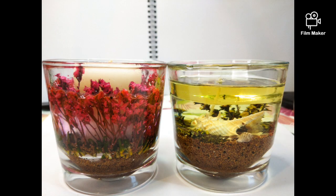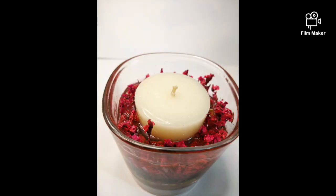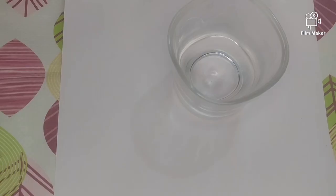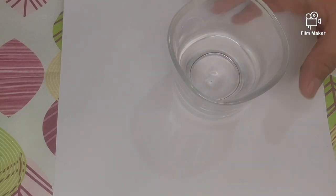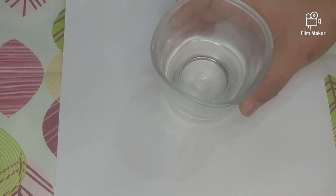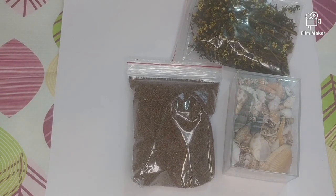Today I'm gonna be sharing with you how I made these two candle ideas that you can make for yourself, for your personal satisfaction, or it can also be made as a gift, a personalized gift. First, you're gonna need a jar, a clean jar or a clean glass. It can be anything that you want to use for your candles.